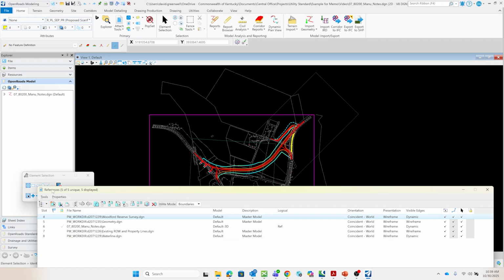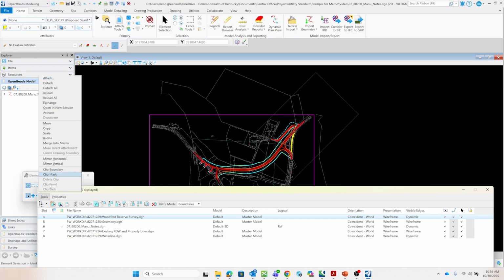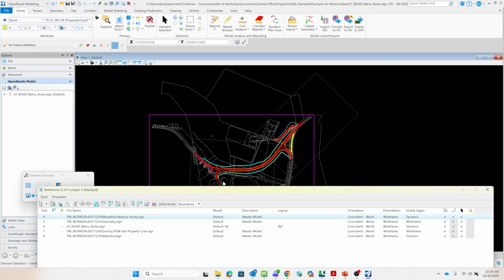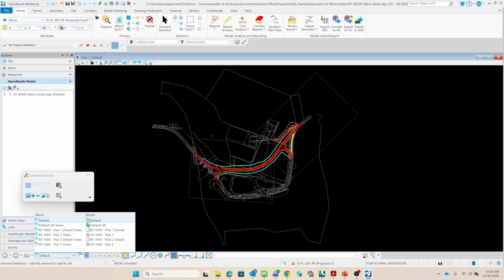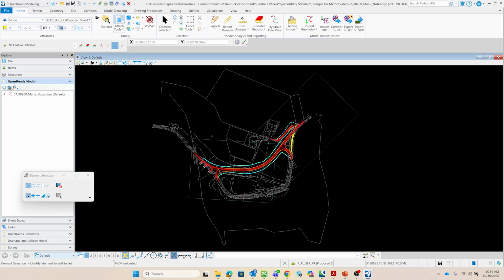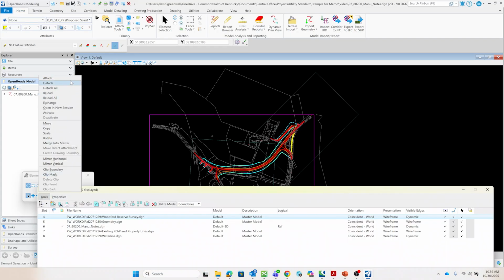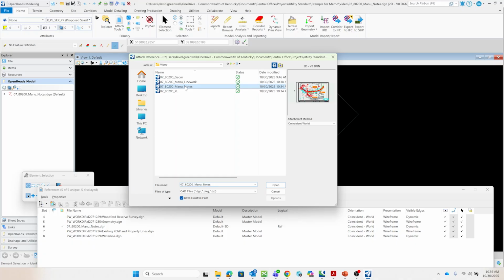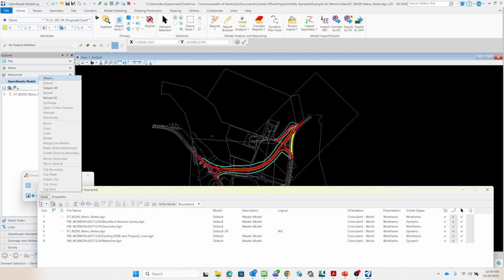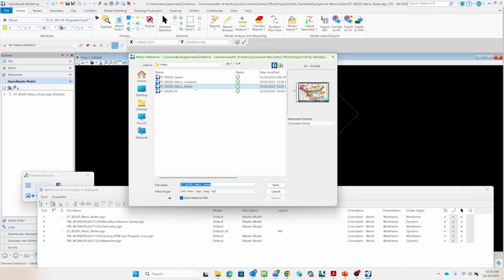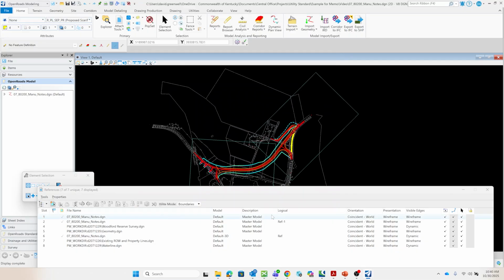So what we're going to do is go to our references, and we're going to attach this file as many times as we have plan sheets. So for this file, we have 2 plan sheets. So we're going to go to our references, and we'll attach this file twice. Tools, attach. All right.